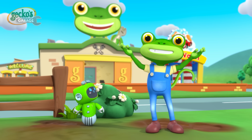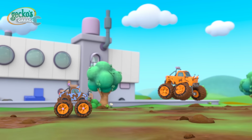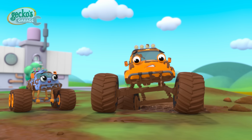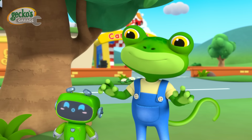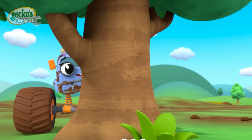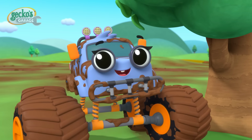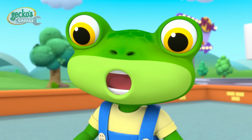Molly are having so much fun playing in muddy puddles. Oh, you! Thanks, Green. Oh, Max, you're covered in mud. It's bath time for you two. I guess they don't want a bath. Come on, monster trucks! Great idea, Blue. Molly loves rubber ducks. Oh, Molly! We have a surprise for you! Well, that did the trick!